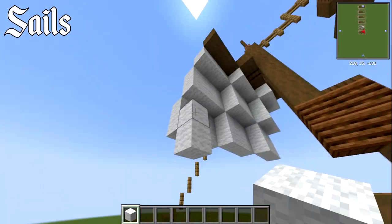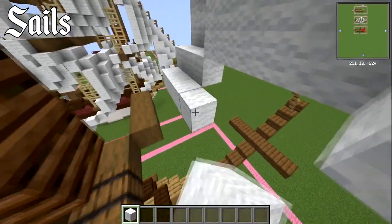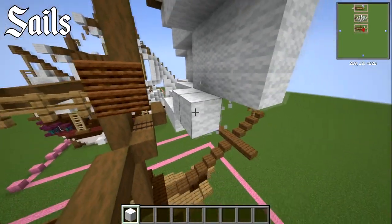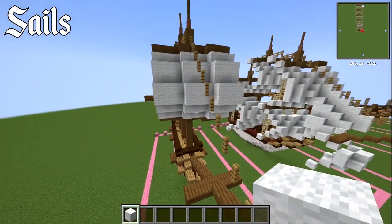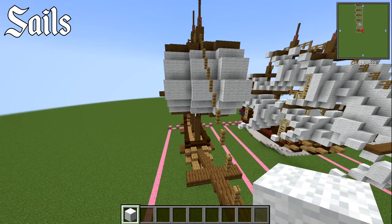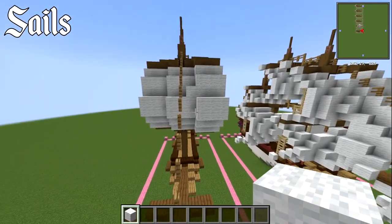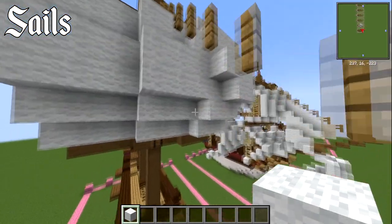And I believe then we'll go in with one and in with one. Yeah, that looks good. So in with one and in with one for each of these. There we go. So you end up with a very boxy sail. Basically what you want to do is knock out a block there and then smooth that out. You can also knock back blocks and then smooth it out. Okay, so those are your two options.